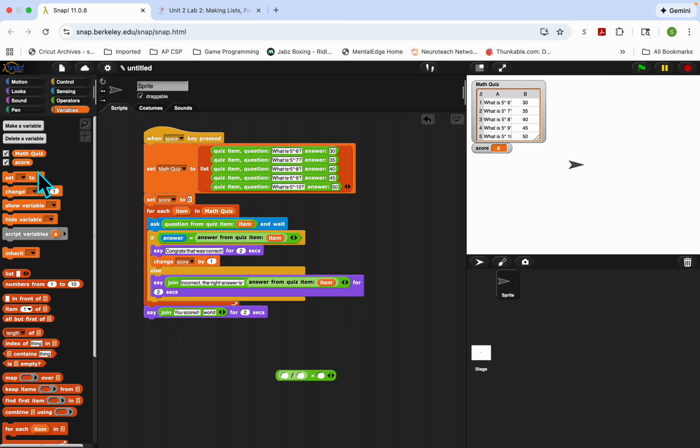We're going to take the number that they got correct, which is the score, divide it by the length of the list. So that's how many questions there are. So length of math quiz, times it by 100. And then I'm going to put the percent sign here so it's easier for you to see it there. I'm going to drop this in the middle.